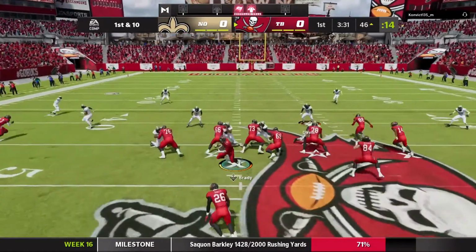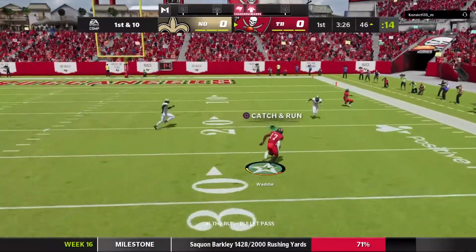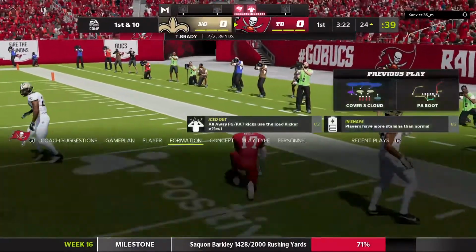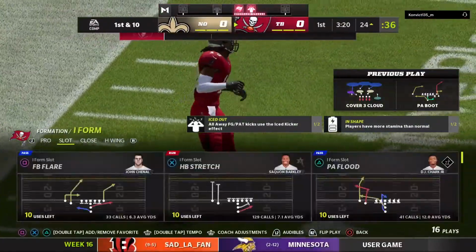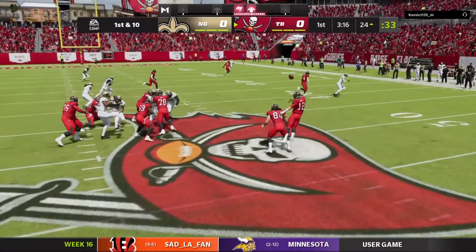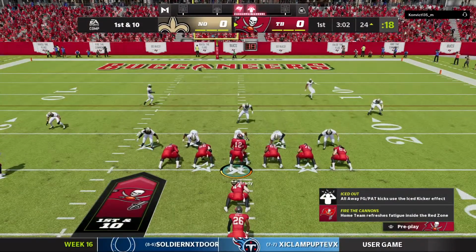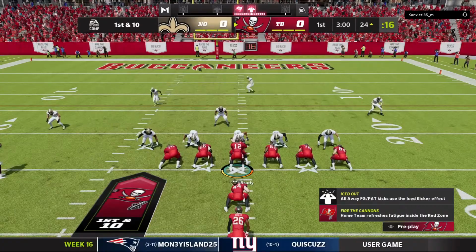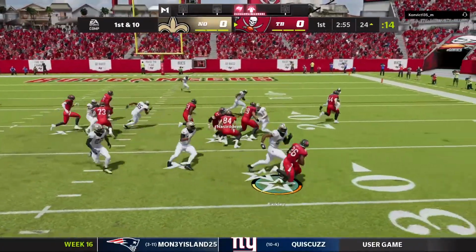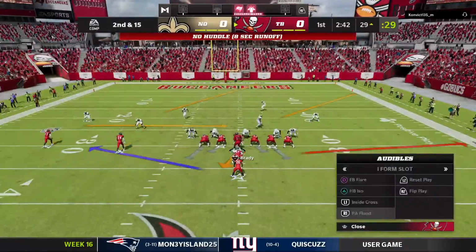Drive keeps moving. They fake the handoff. Now Brady. Rolling to his right. This will be caught. It's Waddle. And he goes down, but not before getting us inside the 25. And time to give some credit to the big fellas, the offensive line here, because you've got to have good protection on crossing routes, because you've got to give your receiver time to work all the way across the field. That time able to scan the field, spot his receiver moving left to right, and make a good, accurate throw. Thank you, guys.